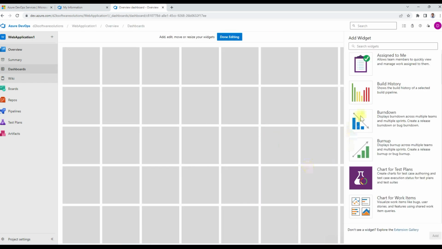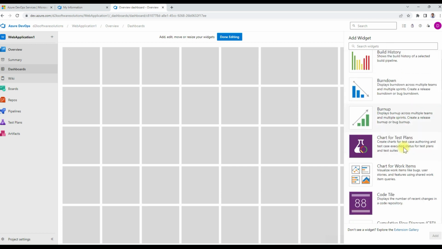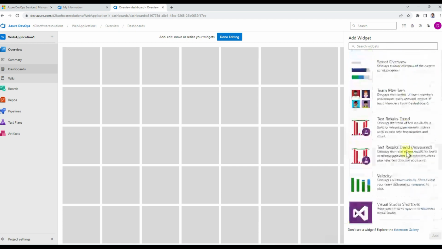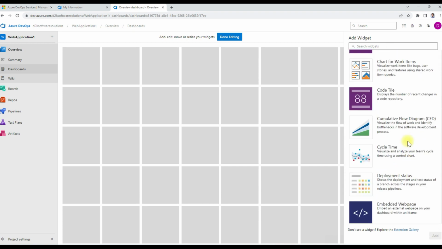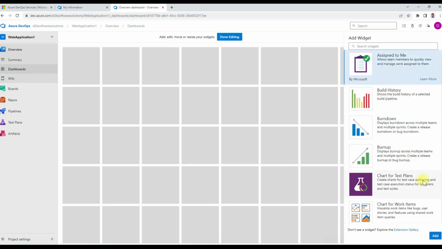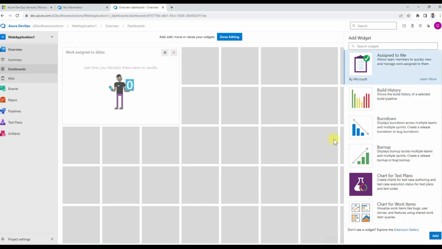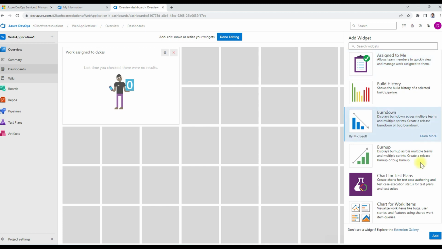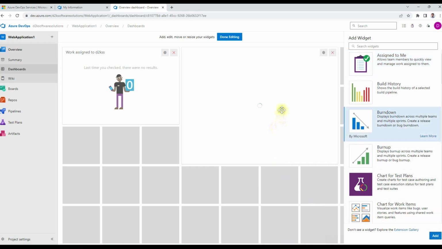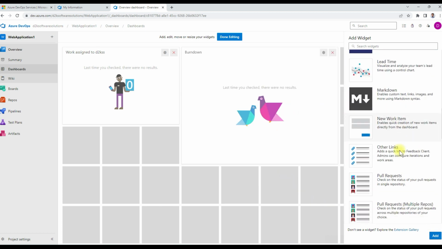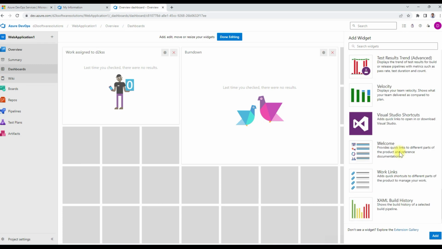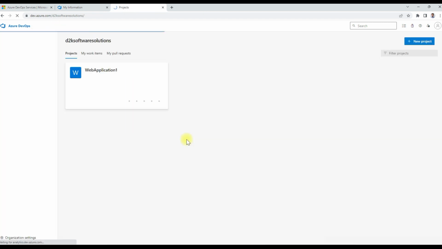When you click on add widget, it shows the list of available widgets. For example, I have chosen assigned to me, and I have chosen a burn down chart. Like that, you can choose whatever items you require.